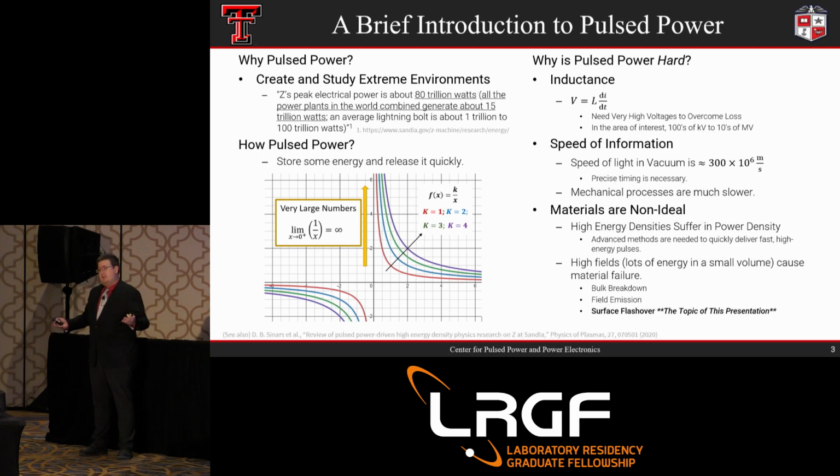Very brief introduction to pulse power. We've talked a lot about how it's applied, what you can do with it, and some of the experiments that have depended on it. But fundamentally, what is pulsed power? The idea is, in order to drive some of these advanced experiments and understanding of fundamental physics, you need to deliver a lot of energy very quickly. You can't just tap into a nuclear power generator or a nuclear reactor because it's not powerful enough. So you shrink your experiment in time, you deliver a little bit of energy really quickly, and all of a sudden you can hit a gigawatt without really trying.